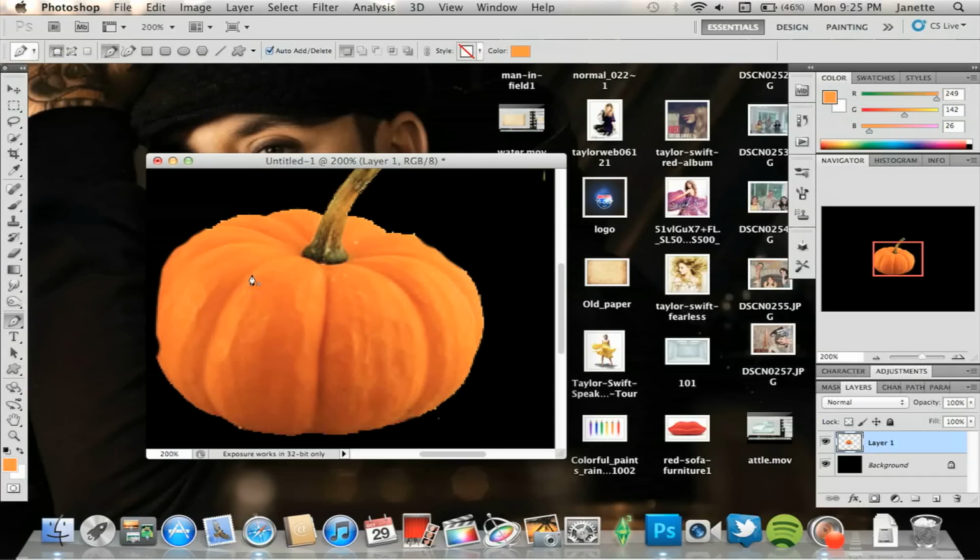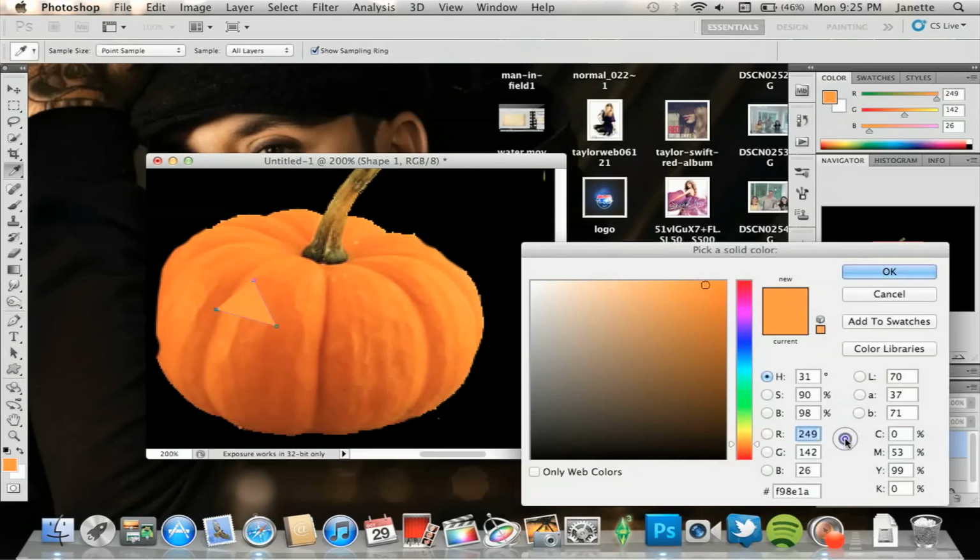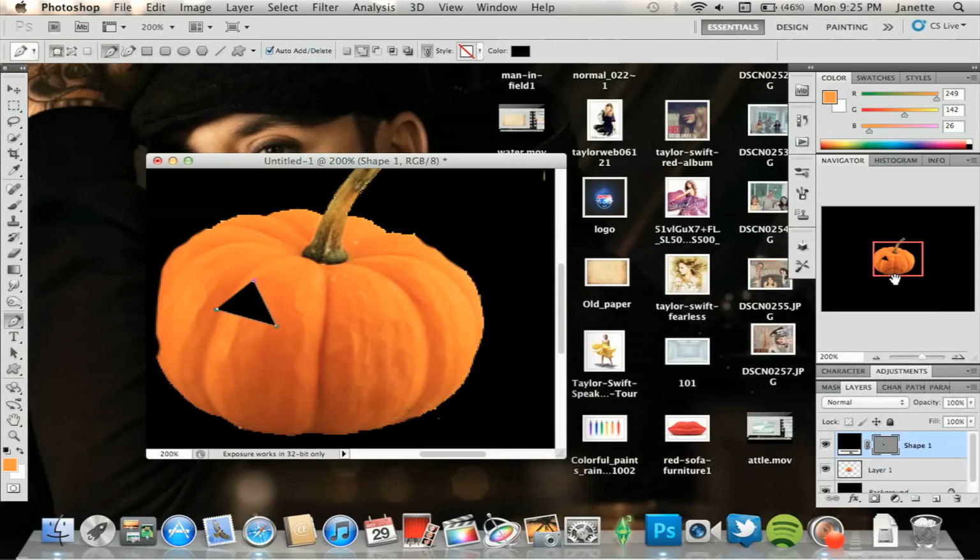So, now you're going to draw the eyes. I'm going to use triangular eyes, but really you can use whatever kind of eyes you want. It doesn't matter. And make sure that the color is black, by the way, for your eye. You don't want to have it as orange. Once you have your first eye done, you're going to want to hit the return or enter key, because if you don't, this will happen. So make sure you have that one layer already done. So enter, okay, next layer. Eye, enter. Now, your eyes can be whatever you want. I'm doing triangles because they're easy to do and they make it look awesome.